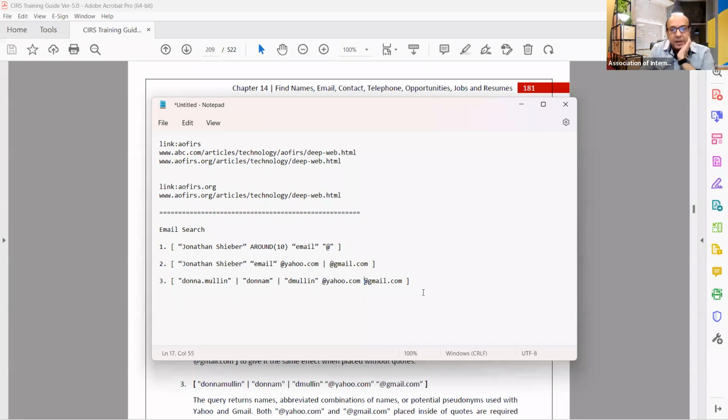So it was by design, by intention, that we did not put both of these within quotes or put an or sign in between.